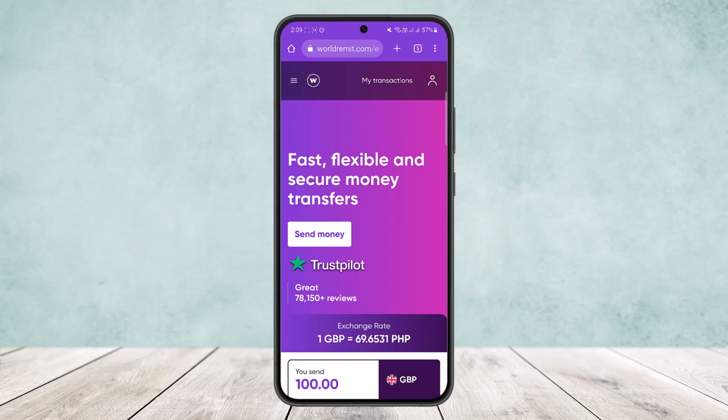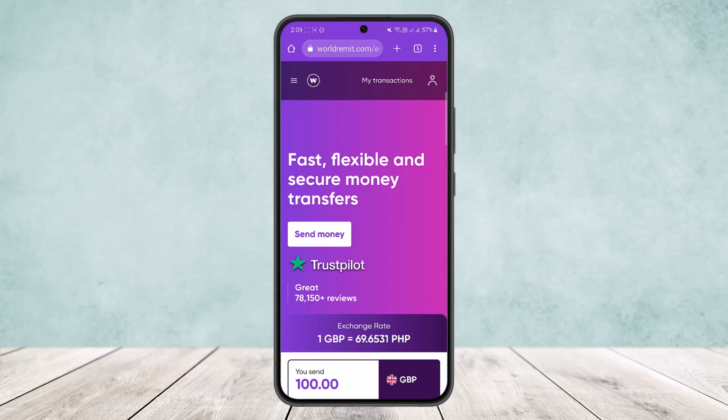Now there, if you have any transactions or transfers in progress, you'll see the notification "transfer in progress" at the top of your page, or at the activity if you are on the application. Simply select the transfer that's ongoing, tap on it and view its status, and you'll be able to track it.